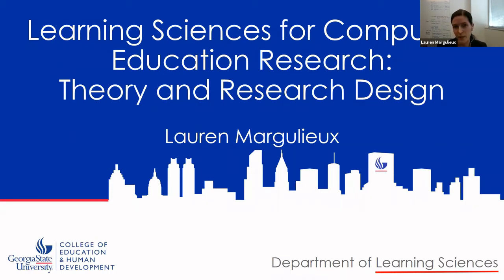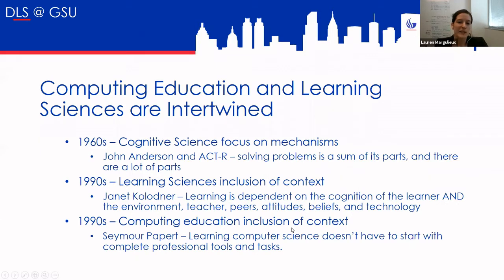And I wanted to spend just one slide talking about this history and how learning sciences and computing education have this shared background. So in the 1960s, there was this massive shift in psychology from behaviorism, which is the study of overt behaviors, treating what happens in the brain as this black box that couldn't possibly be measured. And there's a shift to cognitive science that was heavily influenced by computer science as the mechanisms of computers evolved to understand what the mechanisms in the brain are actually doing and how it is you actually learn and remember things. A good example of this was John Anderson's work in ACT-R.